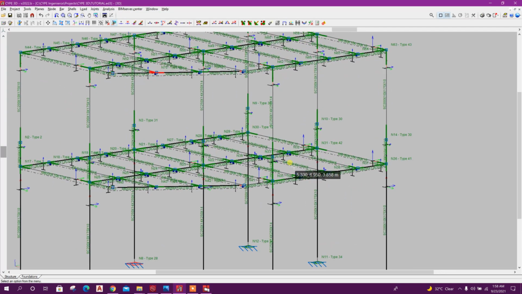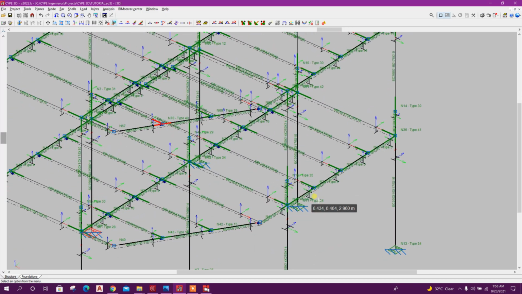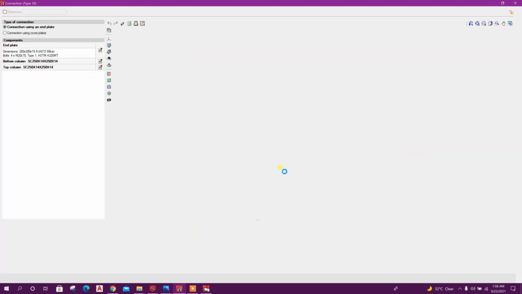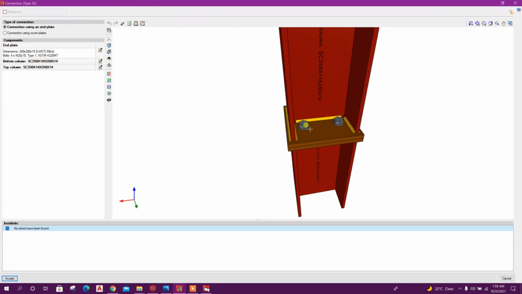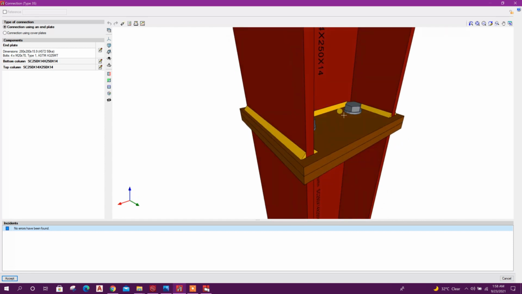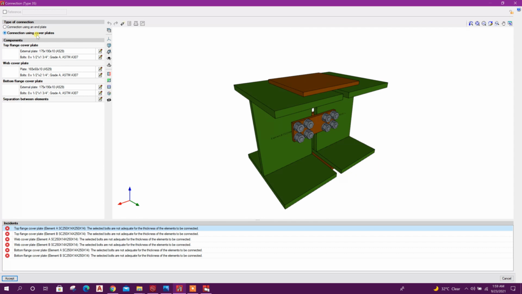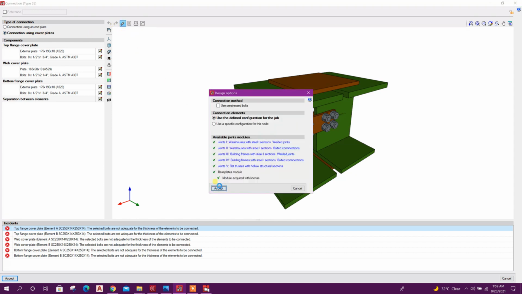Here we can see the column splice joint also. We can click on edit. Here the splice has been done in this way. We can change the connection using cover plate. Design, accept.